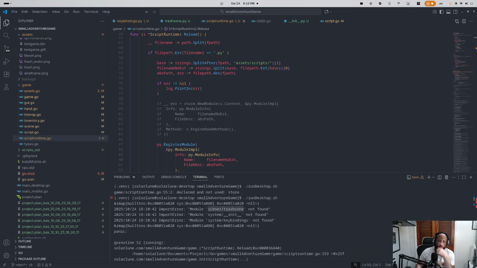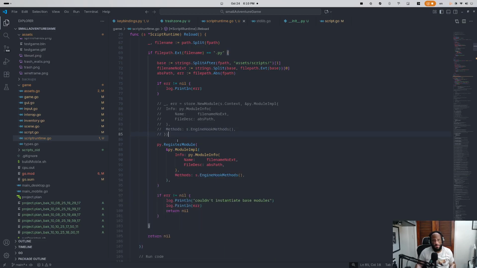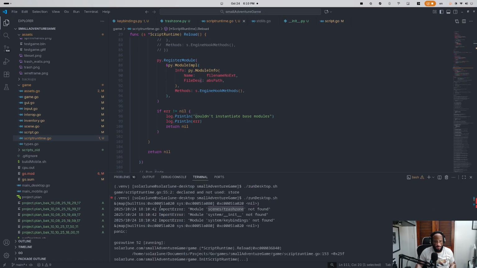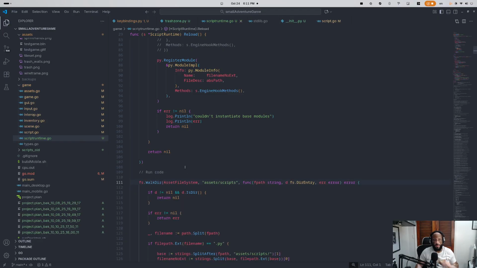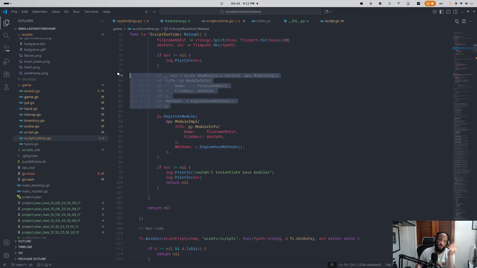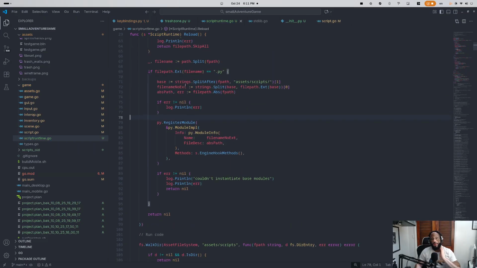The module isn't found. The store doesn't have the modules because they're not imported. Okay, so we're leaning on this, the thing to handle importing. Okay. That's not the worst thing in the world.